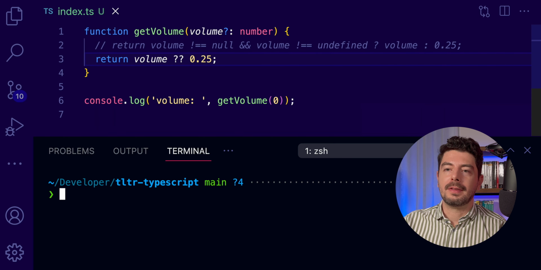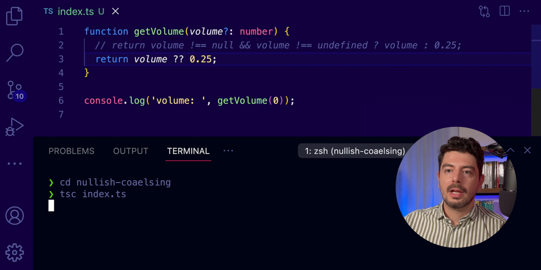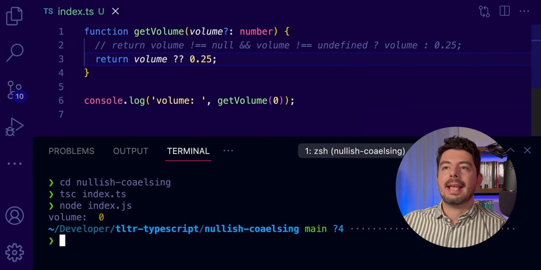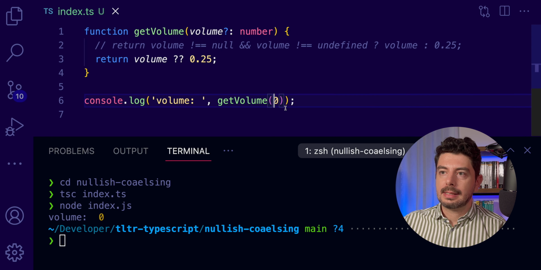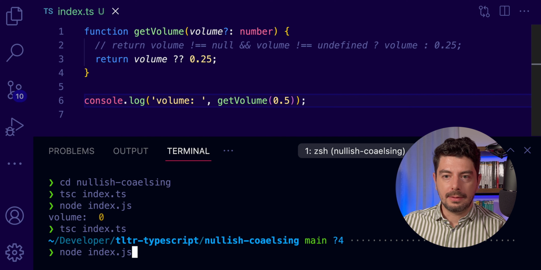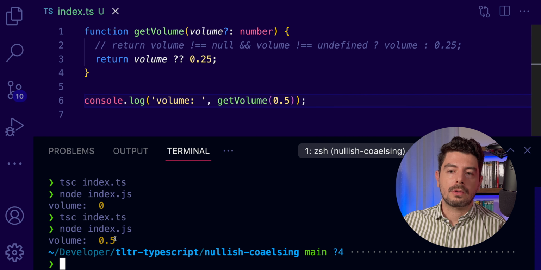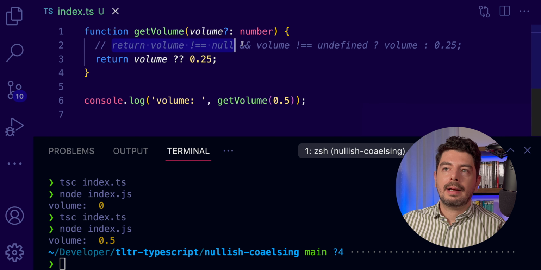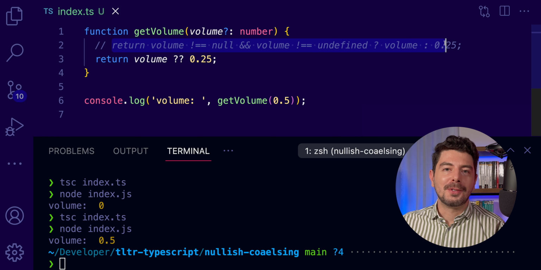So let me fire up the terminal to test if this works. We compile our code and we run it. And yes, now it works. We give back 0 and we get back 0. And just to test if this will work, for example, with 0.5, let's compile the code again and run it. And yes, it works with both values. So yeah, this passes our tests. And as you can see here, it dramatically improves readability.